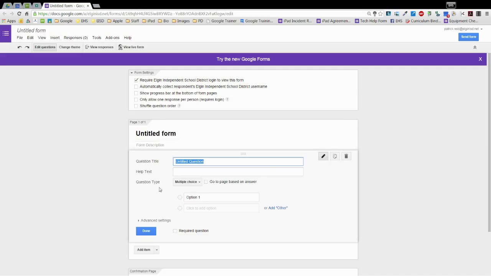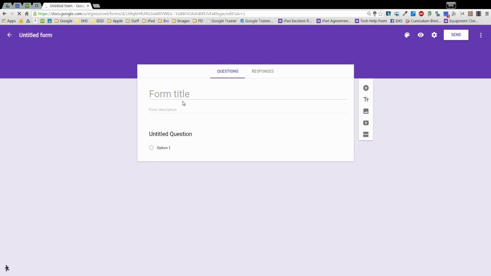Now this is the old Google Form version. The handout that I provided was on the new form, so I'm going to go back to that as well. If you see this bar pop up right here, you can go ahead and click on Try the New Form. If you don't see that bar yet, it may just be that it has not rolled out to you yet. It's basically the same thing, just a little different. So I'm going with the new Google Forms. Click on that bar. It will load the new Google Forms.